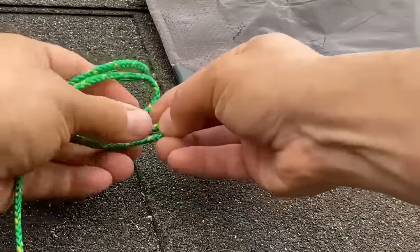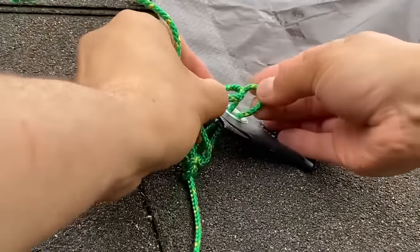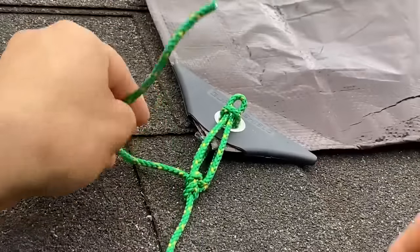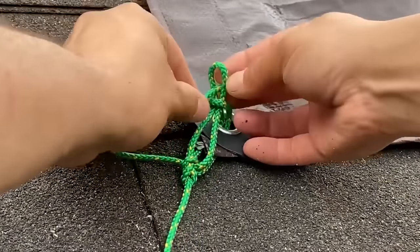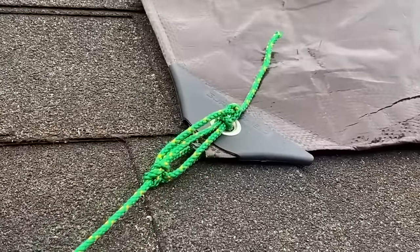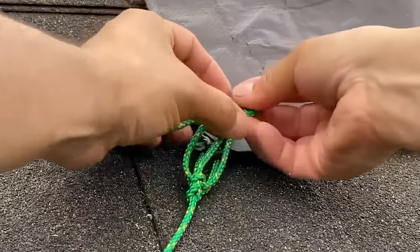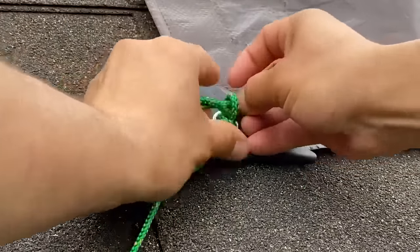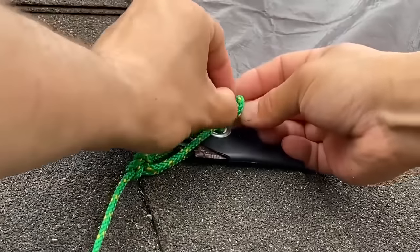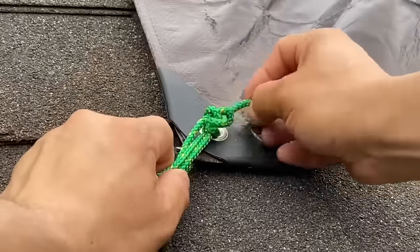Now we'll take our bottom loop, thread it through the back of the eyelet. Our top loop is going to go through the first one we made. And then we'll take our free end and we'll poke it through, creating a little buckle system. Okay, there we go. Now if you're worried this is going to come free, what you can do is create another loop with your free end and then poke it through. Make sure everything's nice and tight. And then you'll poke this free end through the first loop that you made to secure it. There we go, all the way through.